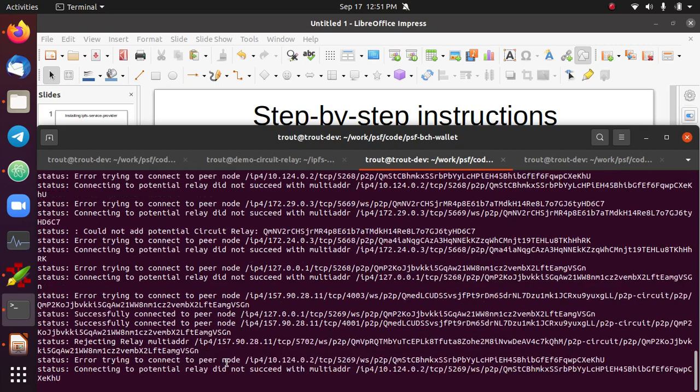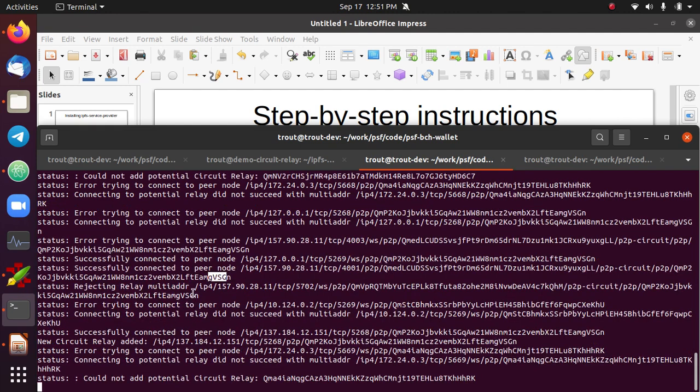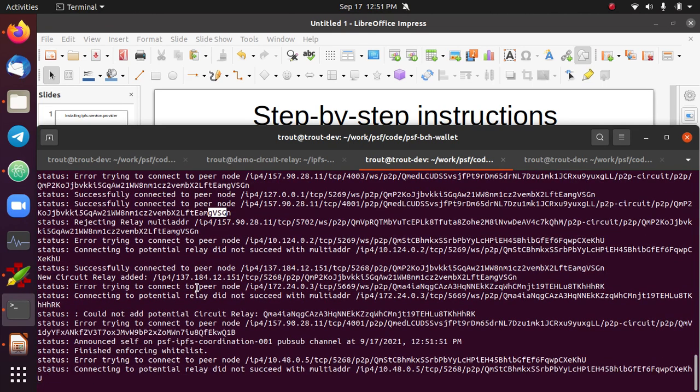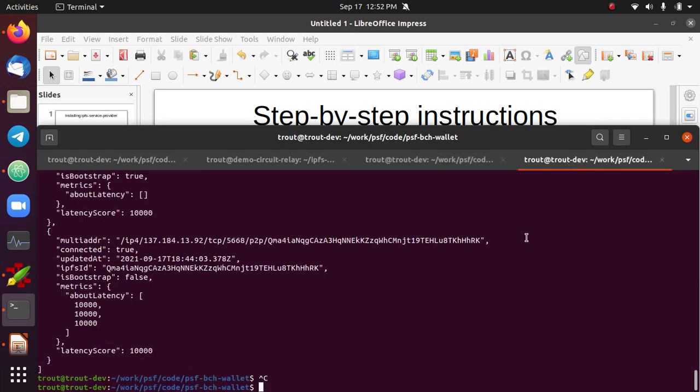What will happen is if it can't connect to it on the first try, it will retry over a period of time. Every couple minutes, I think, it tries to renew connections. Okay, new circuit relay added. Okay, so it found our circuit relay and it connected to it. So I think we just connected to it.